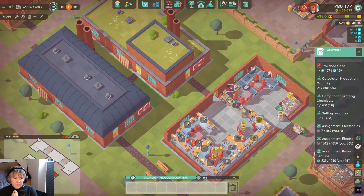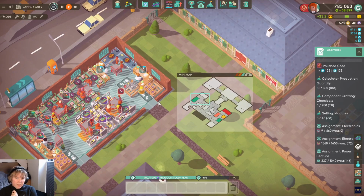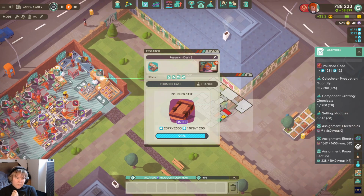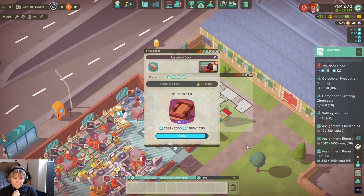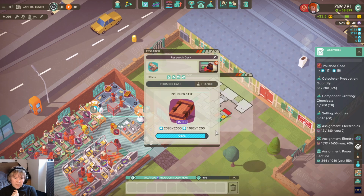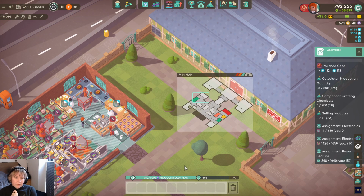And then where are we doing research? I wonder where my research desks are. Did we put the research desk just in here? We did. So we just had the one. Oh, we have two research desks. Just wondering how fast they are. So let's see if this takes over. Okay, so that's like one tick every time it takes over. 1084, let's see, 1080, okay, so a little bit more than one every time it takes over.